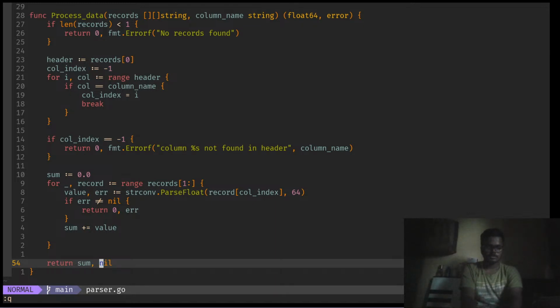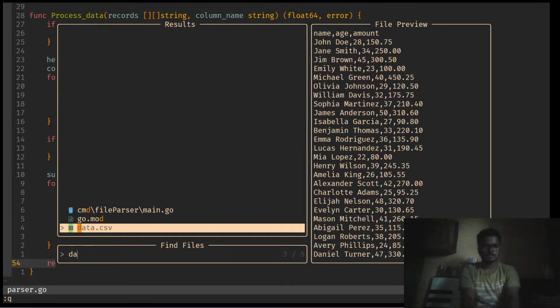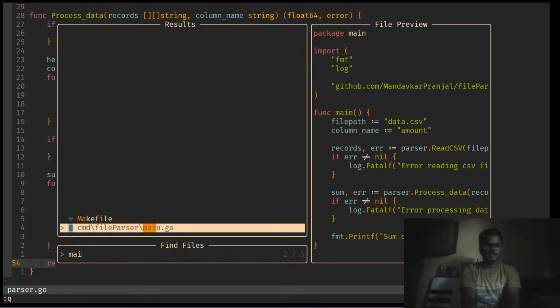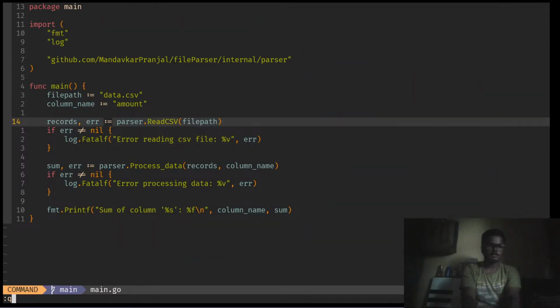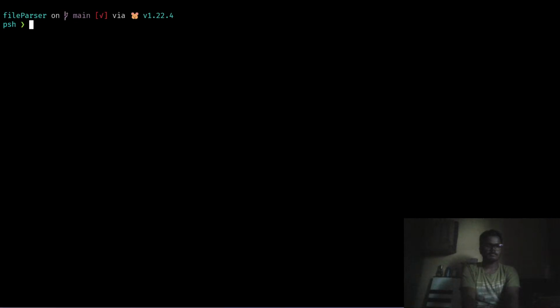Okay, so it goes to main. There it goes. I'm actually pulling this, it's for later. So if I run cmd file parser, there it goes.